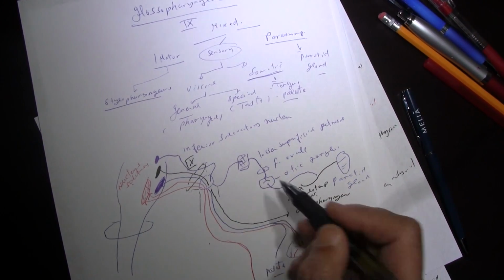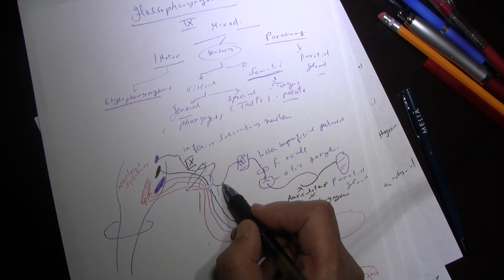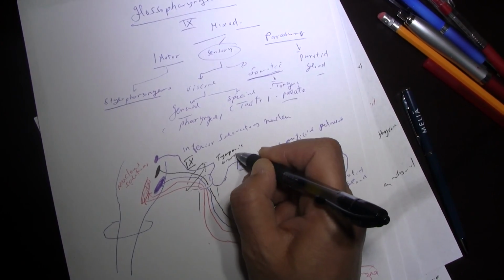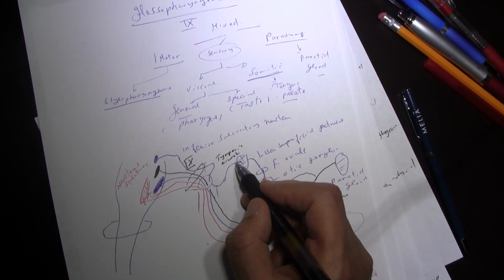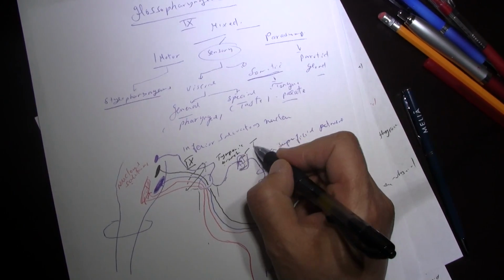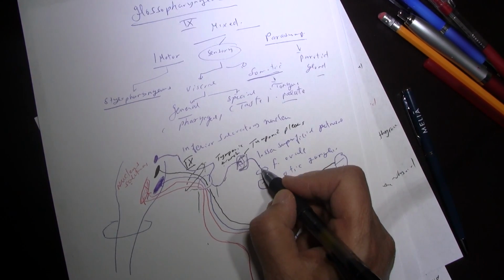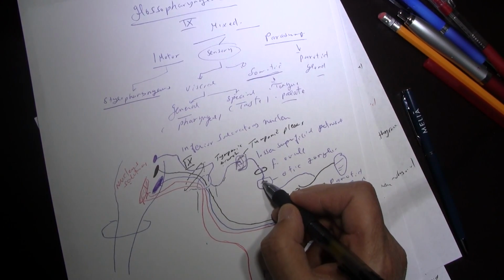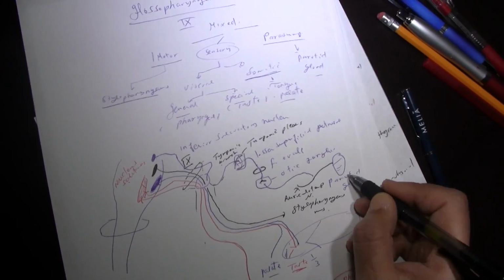This is the glossopharyngeal nerve. The parasympathetic fibers go through the jugular foramen, then send the tympanic branch. The tympanic branch goes through a small tiny foramen in the base of the skull to the tympanic cavity, where it forms this plexus on the inner surface of the tympanic membrane. We call it the tympanic plexus. From there the lesser superficial petrosal nerve arises and goes out through the foramen ovale, stopping at the otic ganglion. Then the postganglionic fiber goes to the auriculotemporal nerve and the parotid gland.